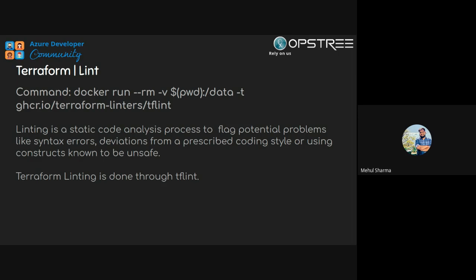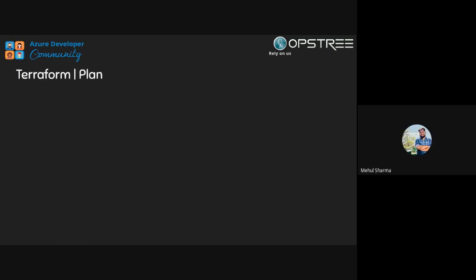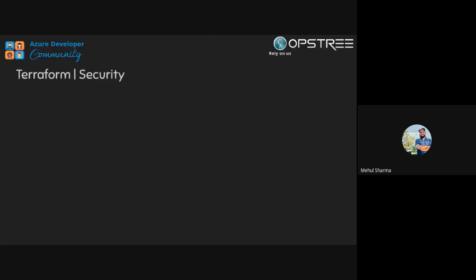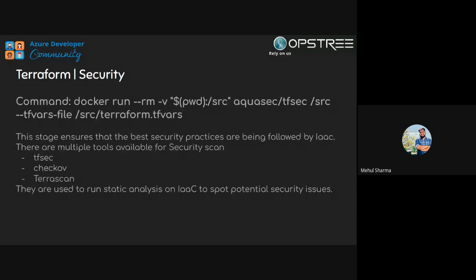Can I move to the next slide? Yes. Then Terraform plan, again, as I was saying, in the architect manner, it will run that part. After that, security. When I talk about security, you have multiple tools, as the name suggests. TFSec is one of them, Checkov is one, TerraScan is one famous tool. TFSec, why I went with TFSec, it's from Aqua, I suppose, if I'm not wrong, and they have Trivy as well, if my understanding is correct, which is a very famous tool around Docker.